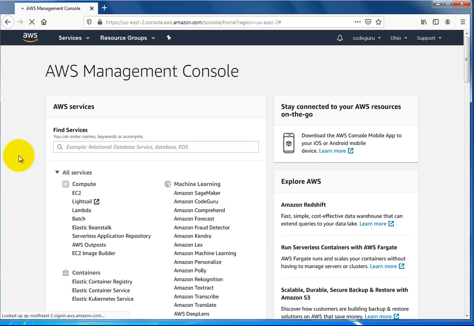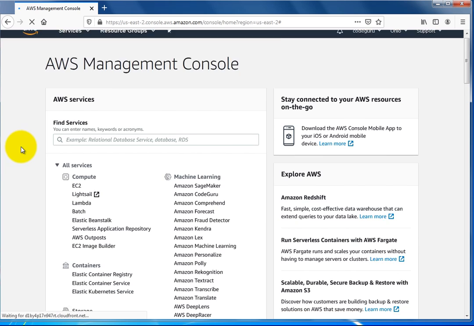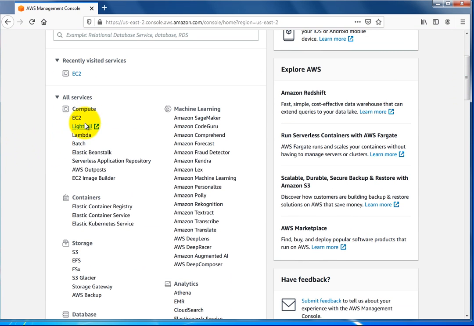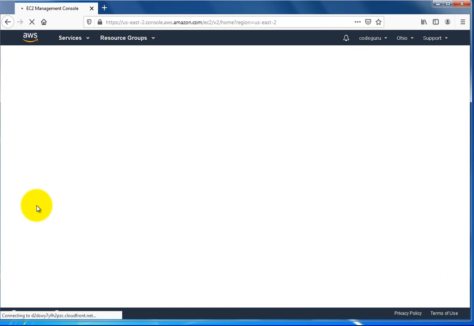the console dashboard. AWS is different from any cPanel interface dashboard. It has buckets, it has EC2, and it has a lot of functionalities. In this session I would like to explain only how to install WordPress. So we need to select EC2, then you will be redirected to the EC2 page. There we need to create some instances. From there we have to install WordPress.